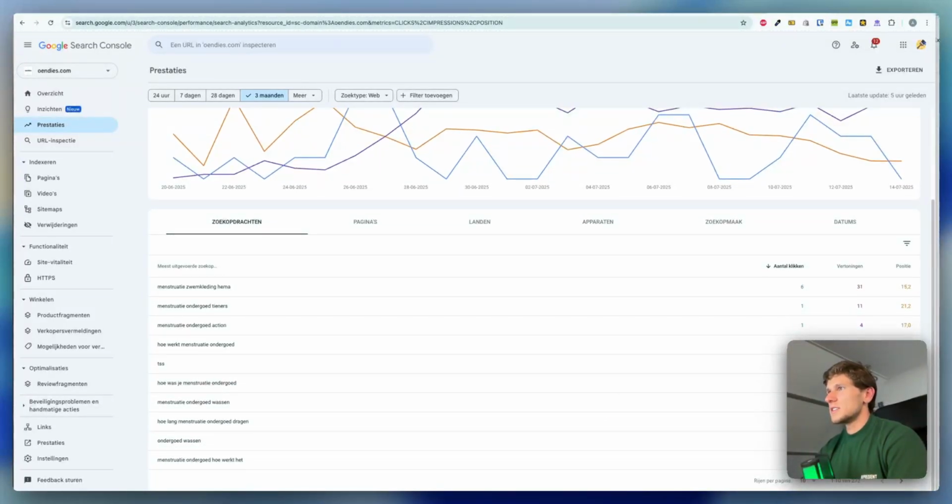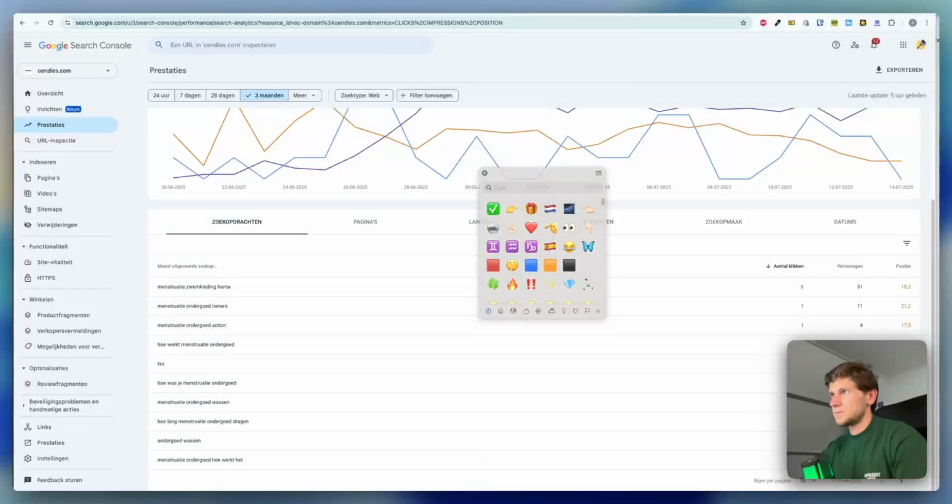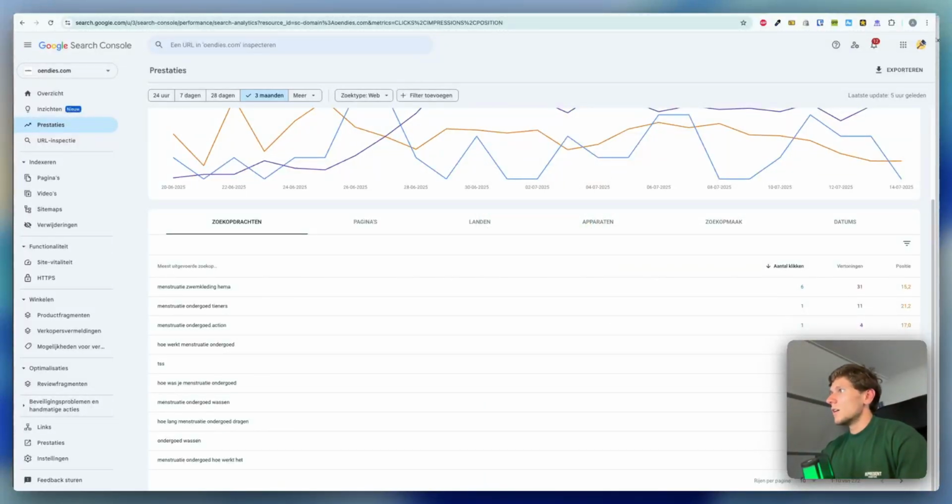I hope this checklist helps you out on starting SEO. And this is more specific to e-commerce, but I guarantee you the fundamentals of these things that I've mentioned are applicable to all businesses. So if you have a service business, a local business, or another niche, let's say for example you have a blog, it's also very applicable to your situation. Just remember the fundamentals and start building, because SEO is the long game.